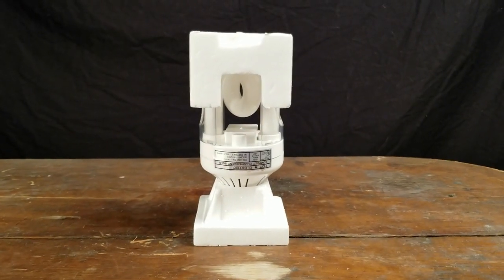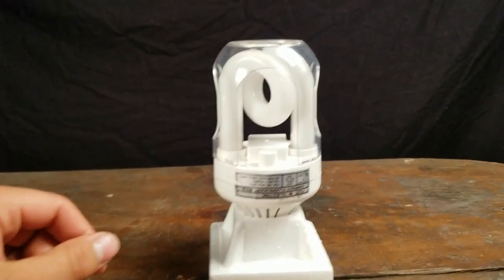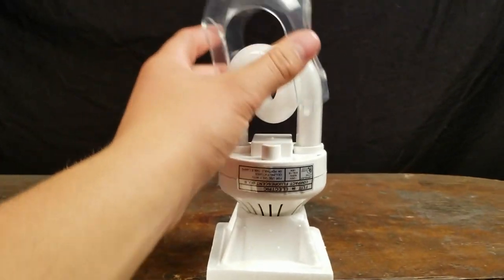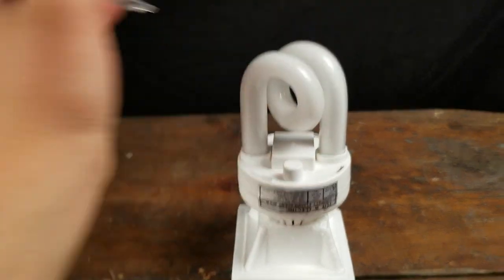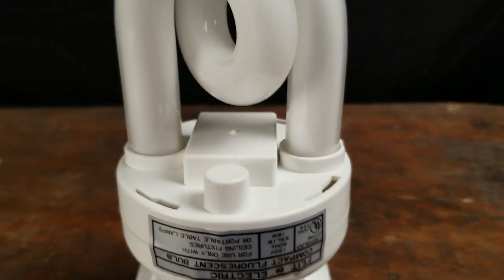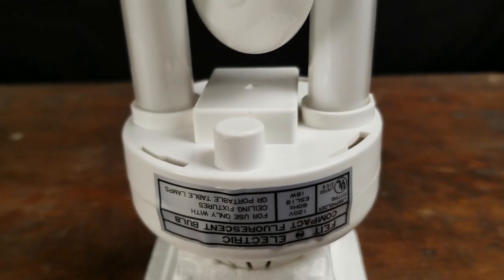Okay, so here we have the unit itself and its excellent styrofoam shield. Remove that. Whoa — what are we even looking at here? So this is the shield they're talking about. The idea is you can remove this — keep it in if it's in a place where it could get whacked, and take it off. You just slide it into these little slots and then pivot. It's actually a good design, and I appreciate seeing a removable part on this little bulb to adjust it. Those two lumps are going to be the top of the transformer, because this is a magnetic ballast — it gets to be an inductor. And that's a little starter bulb, and we'll look at those in a second when we're actually firing this.